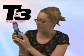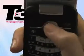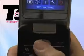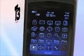Flip the phone open, and as you can see, if you go to the menu system, it's gone from the other Pearls and it's actually using the new UI that we see on the BlackBerry Bold, which is much nicer and easier to use, and it was a bit of a revelation when it first came out on the Bold. The screen isn't as bright as the Bold, but with the UI it's pretty easy to use. So you scroll through and go through all your icons there.